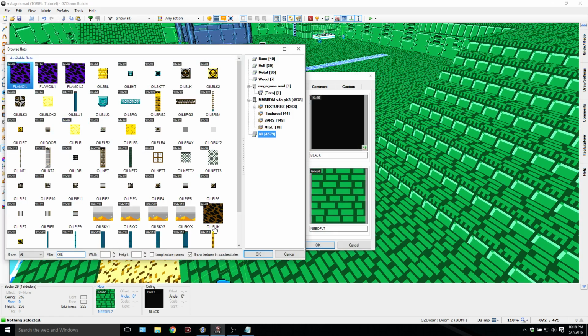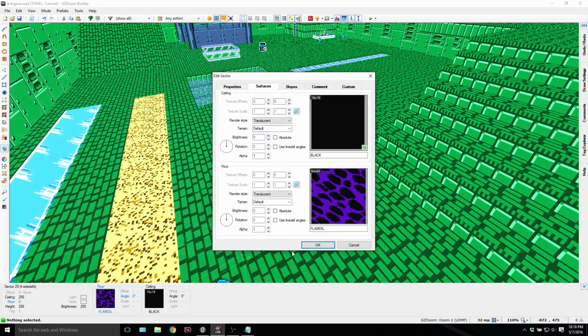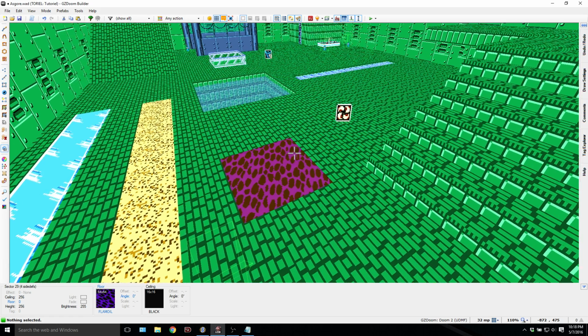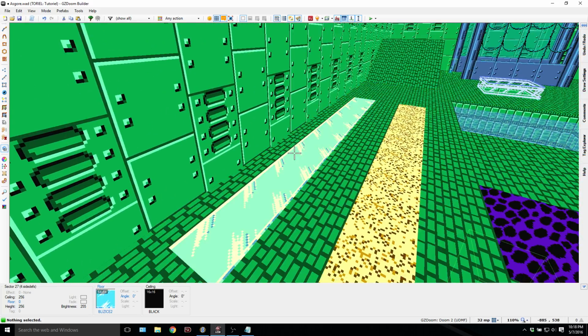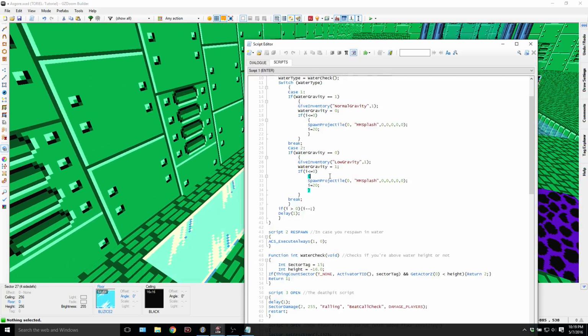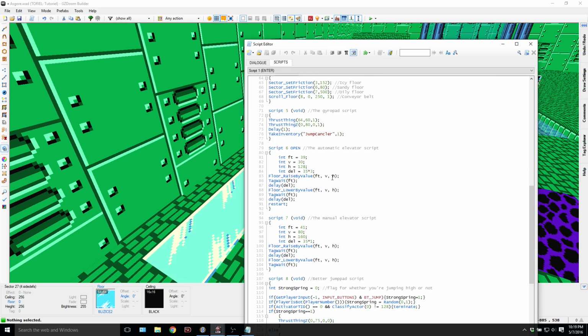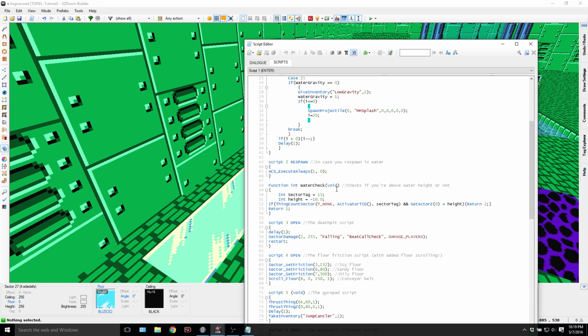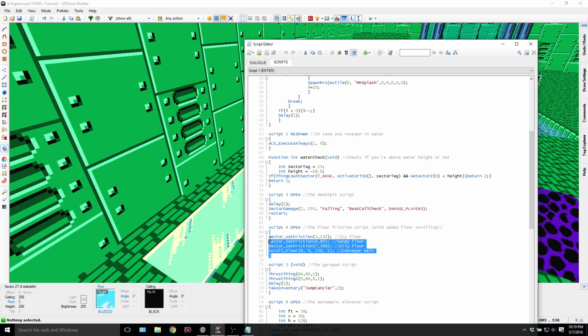Oil. Flame oil doesn't automatically give you an oily floor. That will only be the case when you change the tag. So here we go. Similar to the conveyor belt script we had before, it says set sector friction. It asks for a tag and it asks for an amount.